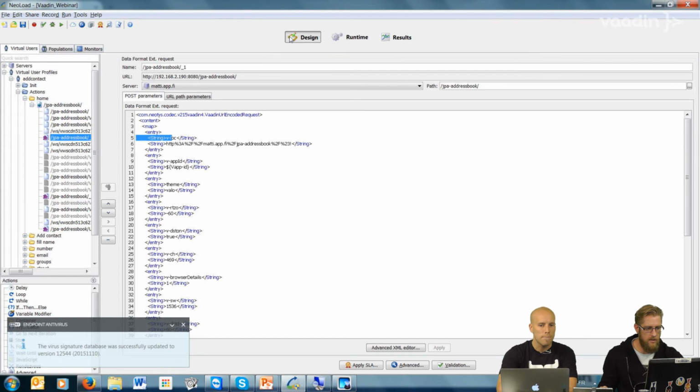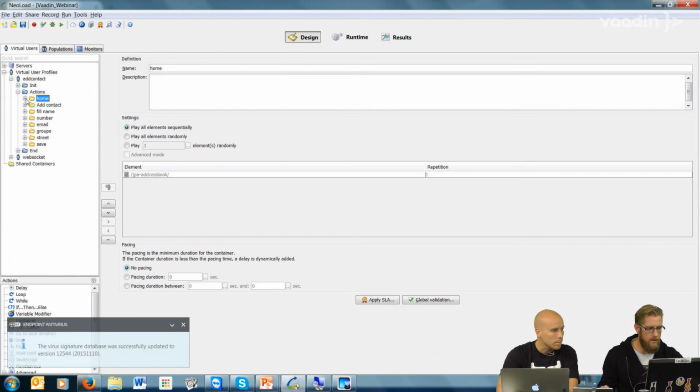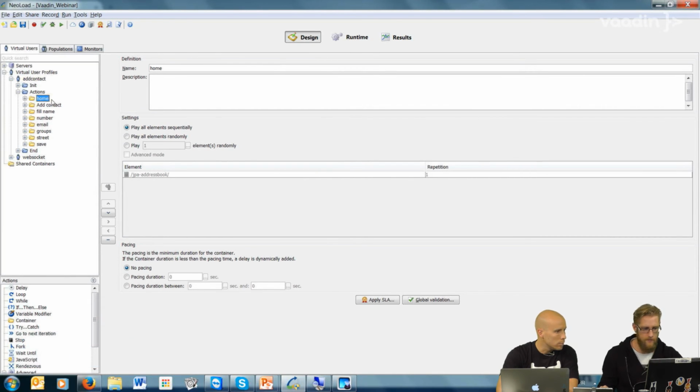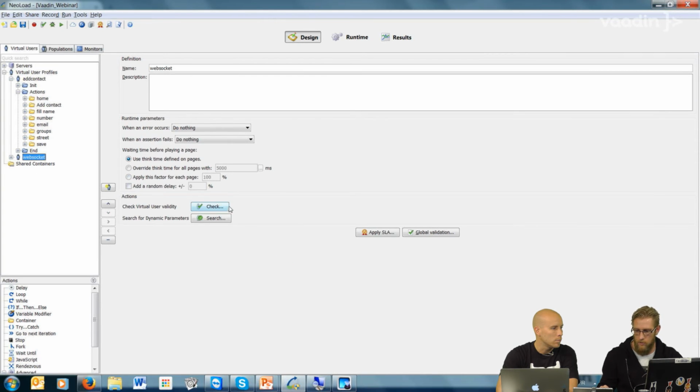On the design aspect, here I already have a user that has been prepared. But what I want to do now is a new fresh recording. So let's do a very simple recording on an application and apply the same logic that we explained. Then we can run a test with an existing user. And I will also show you WebSocket later.